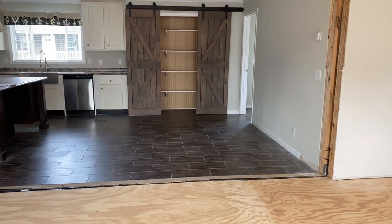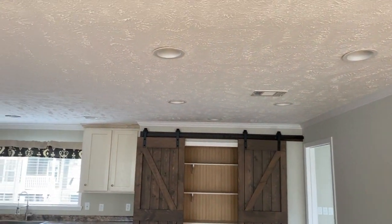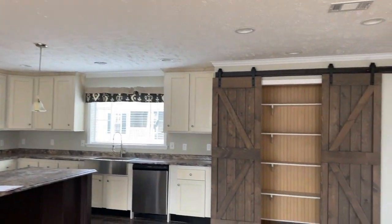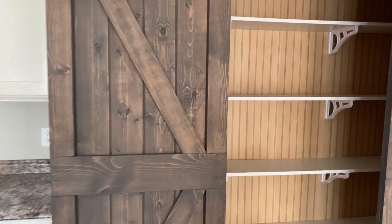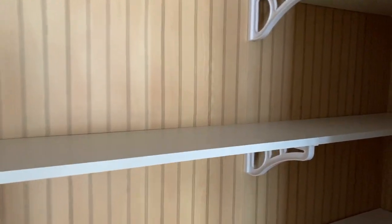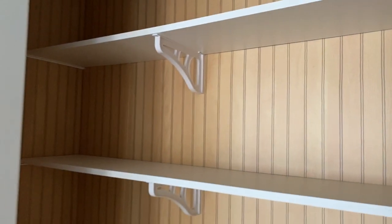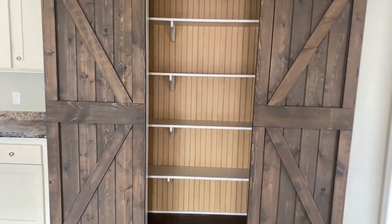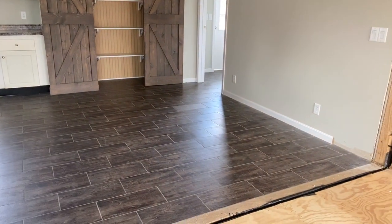Really nice. So let's talk about this dining room. You got space for your table right here. Can lighting, 4 over the dining room, and then you've got about 5 over in the kitchen. You got pantry space here. You could leave the shelving open, the barn door, or you can keep it closed. It's up to you. But look at all the space that you have in the pantry. Really long. Lots of space, 4 tiers, and floor space. So really nice pantry space right in the kitchen. And then again, that's your dining room, okay?